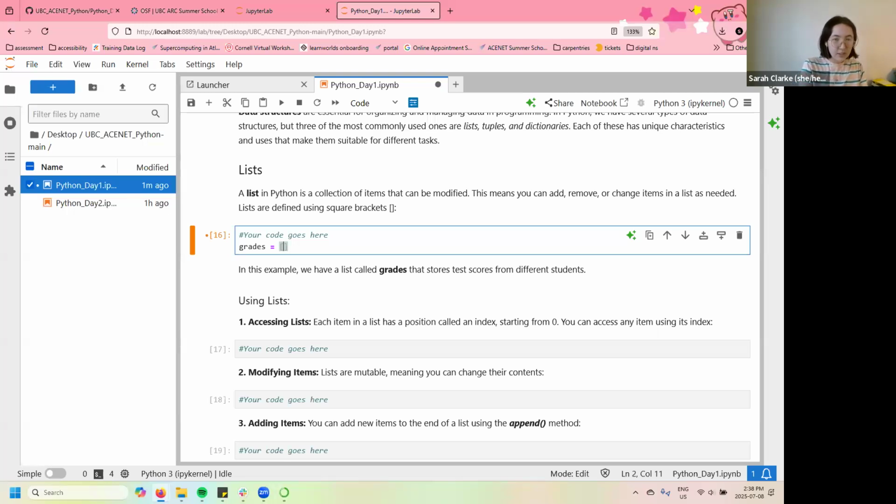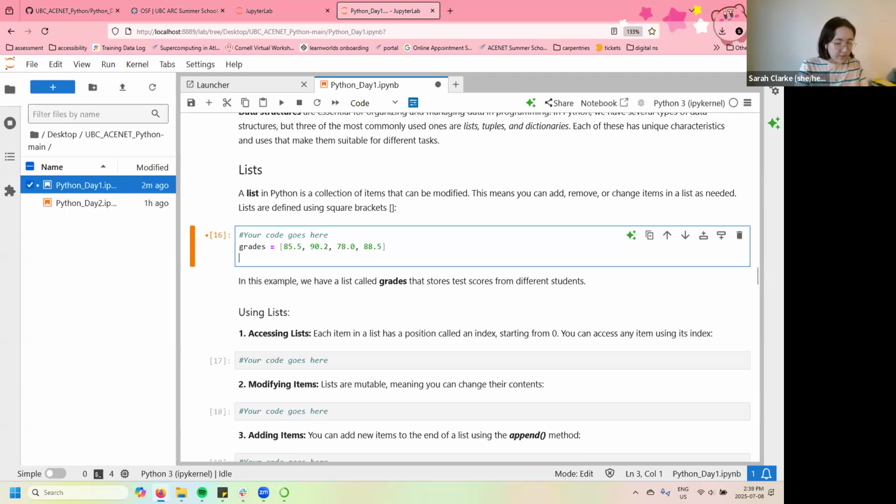So I'll start my list. The first item in my list of grades, I'll do 85.5. To separate the items in the list, you separate them with commas. So 85.5, comma, and I'll add a space. Once again, the space isn't specifically necessary here, but it helps you read it. So I will use spacing like I would with commas if I were writing words in English. 90.2 will be my next item, comma, 78.0, comma, space, 88.5.